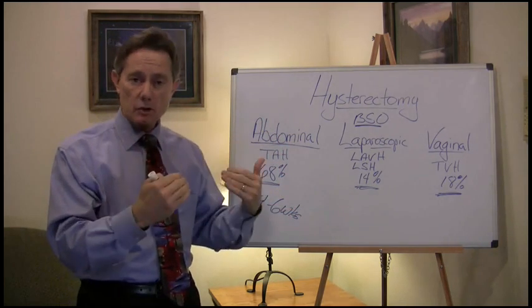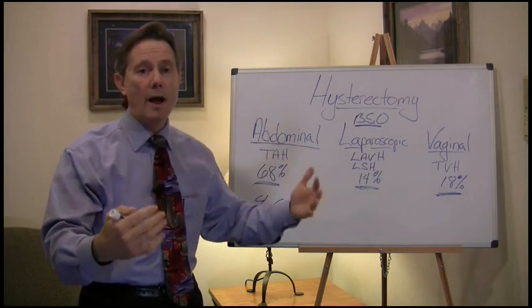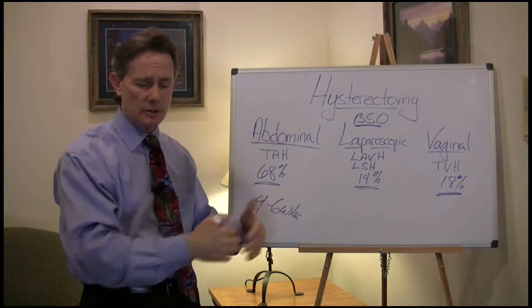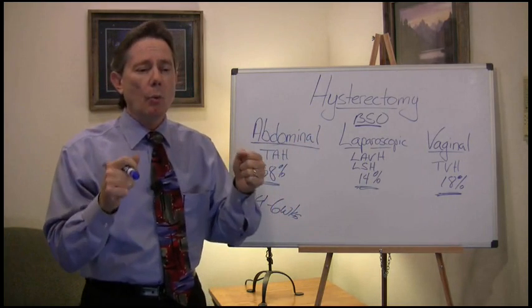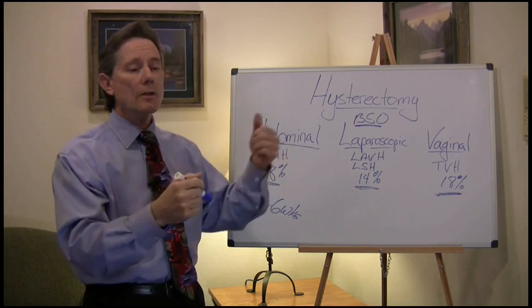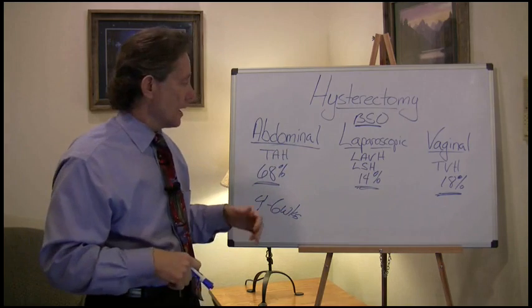Now you can take pictures, and all of a sudden my patient can see these great photos. Now they understand why they're having to have their hysterectomy, because they've got fibroids, they've got endometriosis, they've got adhesions. It's hard for you to understand if you've never been in surgery what an adhesion actually is. But when you see it on a picture, all of a sudden you go, oh, that makes sense. Now I know why I'm having pain, because that was attached to my colon and pulling.